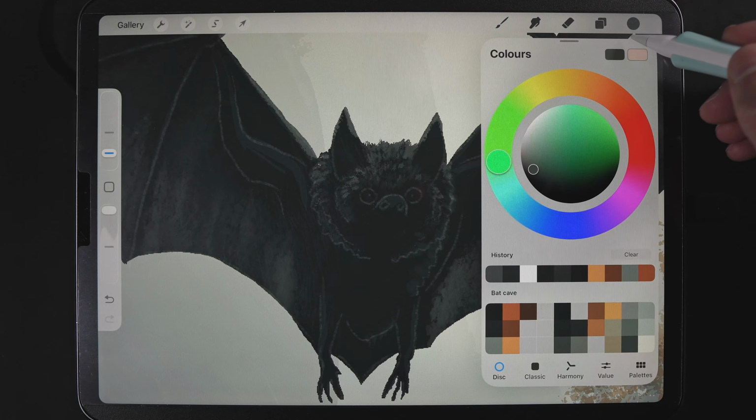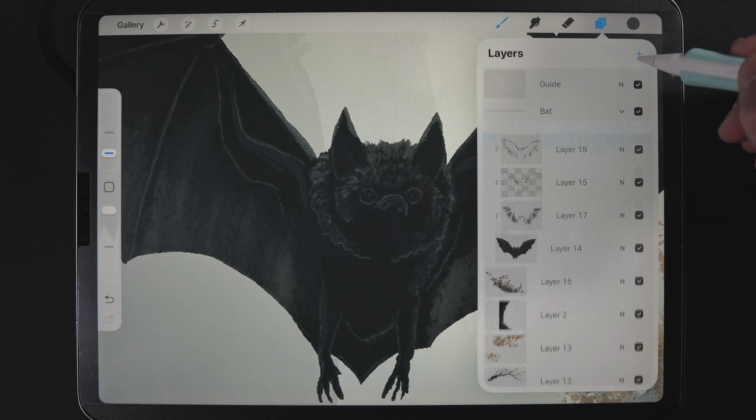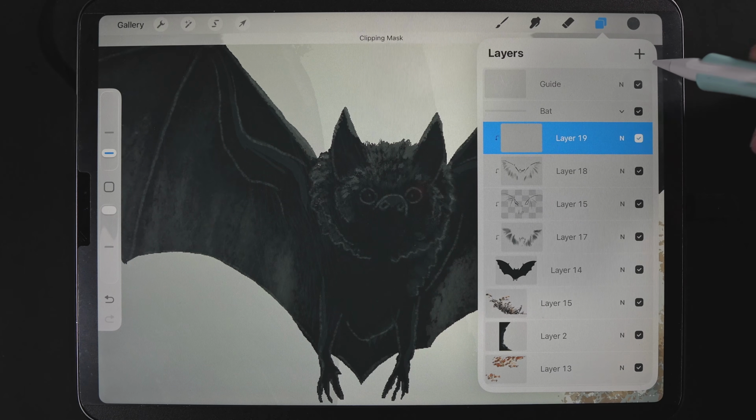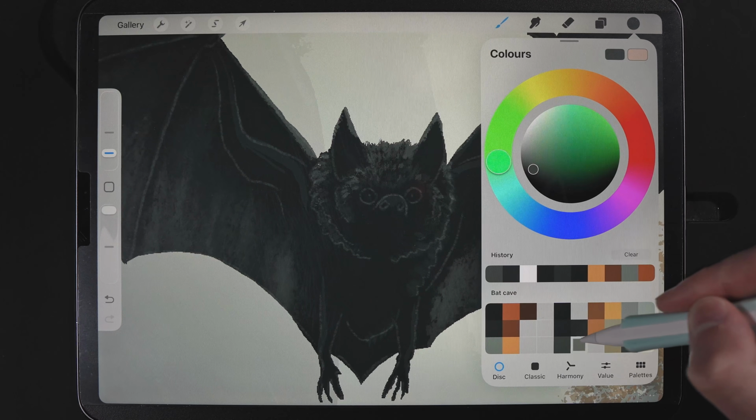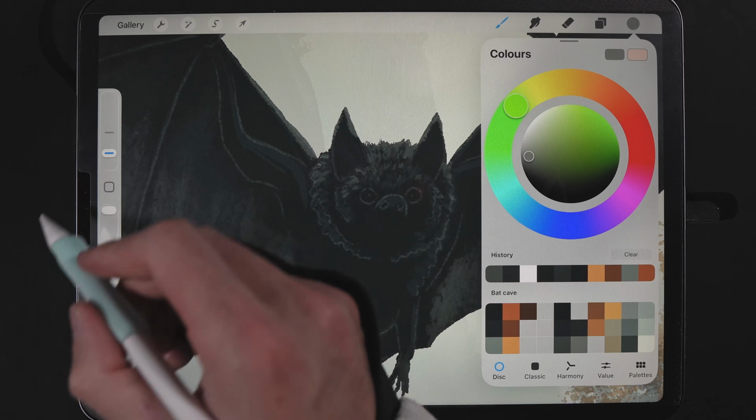Let's then go ahead and think about maybe blocking this one in a bit more, but let's add in the brighter tone. So let's go ahead and we'll go to our layers. We will create a new layer. We'll tap on it and clipping mask it as well. I'm going to go to our colors. Now we do have this grey tone, the bottom of the 6th column there.